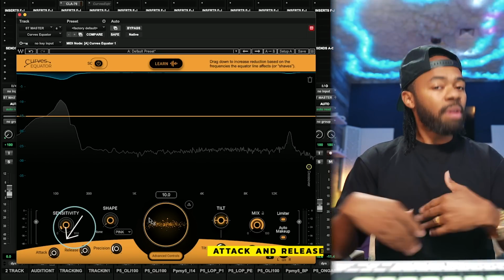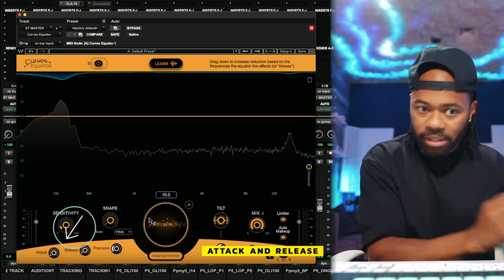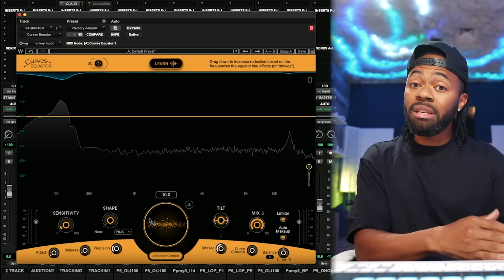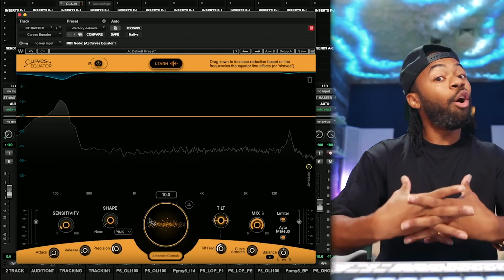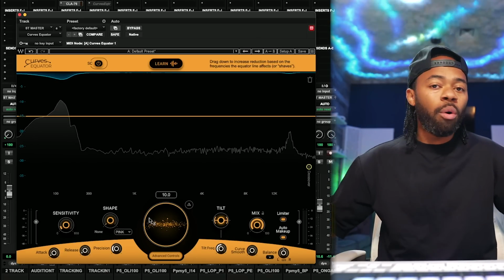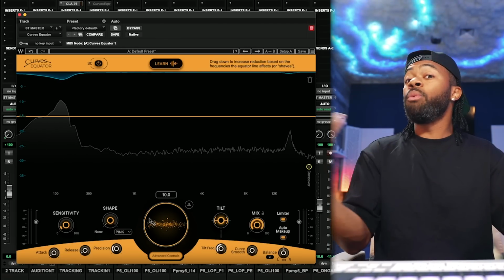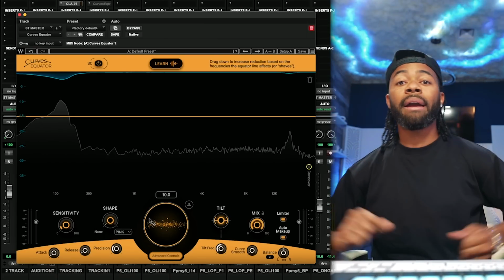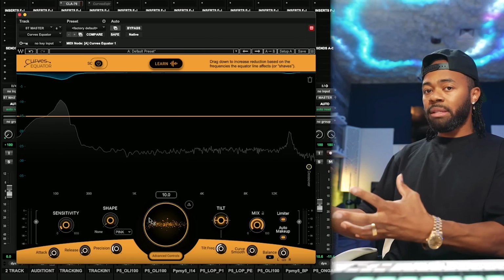Now, attack and release should be pretty self-explanatory, but nonetheless, you're deciding how soon or how quickly you want the processing to occur for attack. Release is how long it takes for that processing to release, or basically hold the processing. This can shape the overall tone and sound of the sound source you have, or your mix, or whatever you have it on. So be wary of that. If you want that processing to grab things quicker, then of course speed up the attack. If you want things to hold that sound a bit more, then turn up the release, which makes it a bit slower.